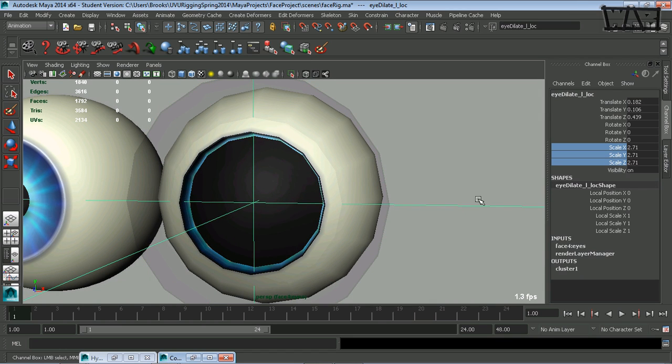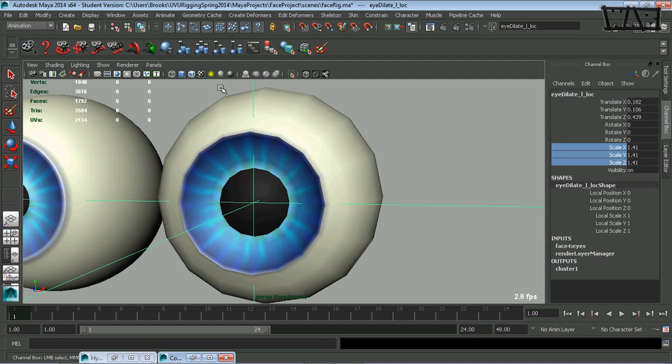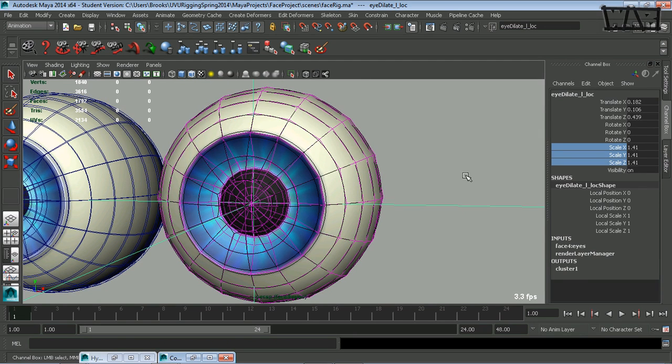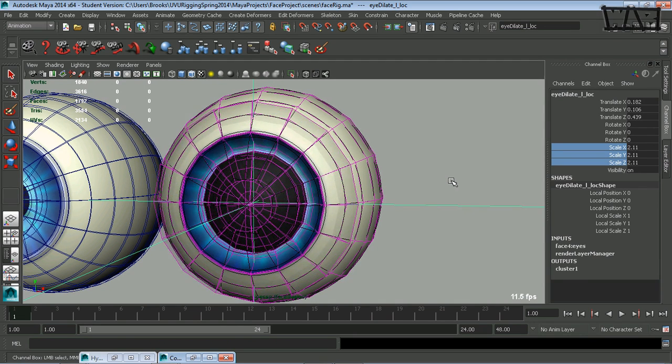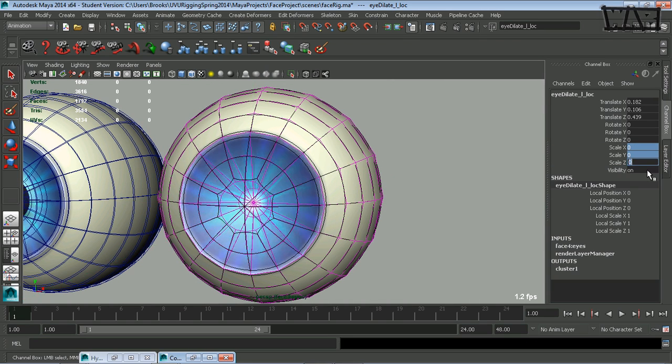Let me play with it a second longer, and might need to turn this back on so I can actually see what's going on. Okay, so I'm going to set this back to 1 for now, not 0, 1.